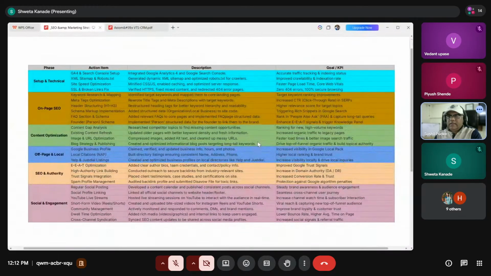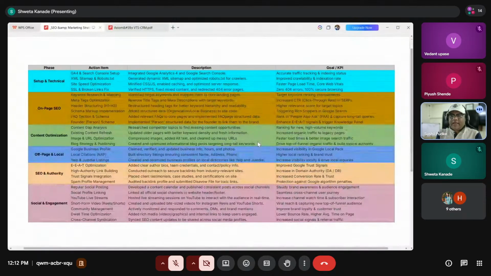Now, all these phases need to be implemented phase-wise in the SEO and digital marketing strategy.